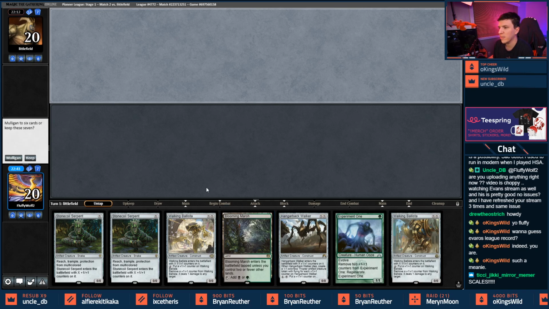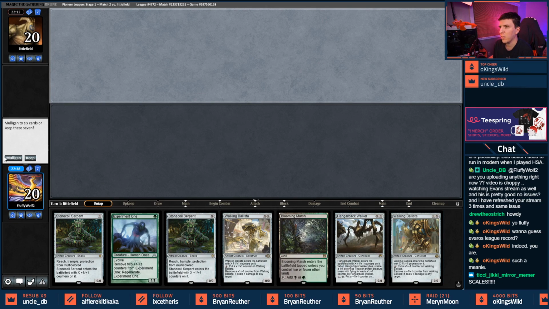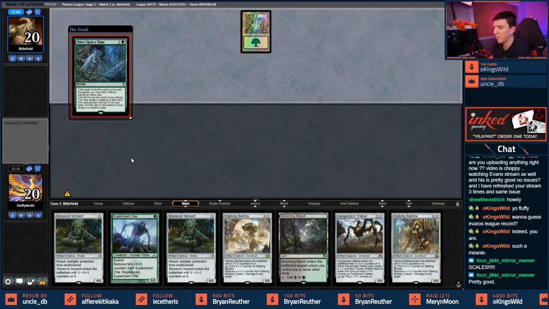Just ignore it. Woo, this is a bad hand. Alright, we're going to mulligan this. Oh my gosh, my hand twitched, guys. My hand twitched. It's going to cost us the game. I literally said going to mulligan, hovered mulligan, my hand twitched.